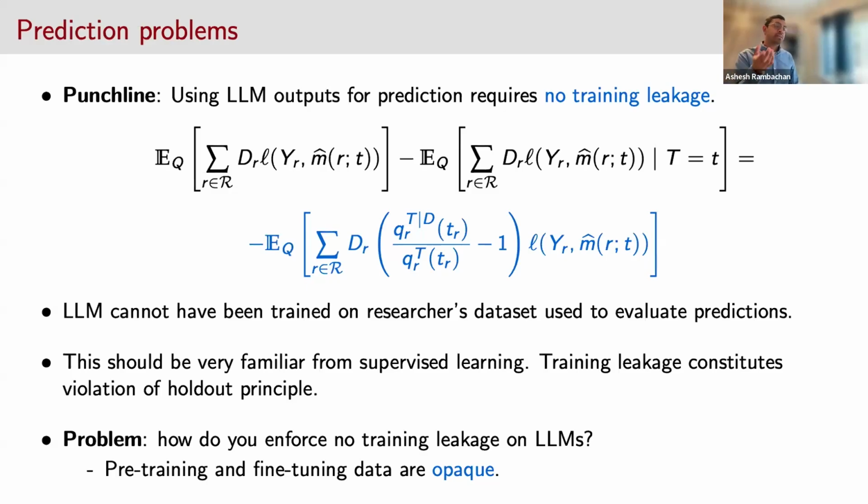What matters for training leakage is your view on the correlation structure between sampling indicators for the language model's training data and what goes into your data sets. To the extent that you don't know what the language model has been trained on, you have no empirical control over that correlation structure. So it's really a view on how T and D relate to each other, not just properties of D itself. So even if D is a random sample from your evaluation population, you cannot assume that T and D are independent?